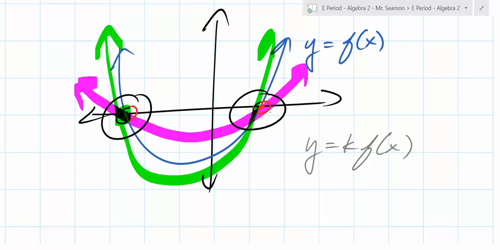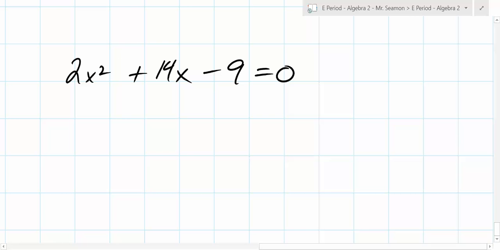No. So when we're looking for the zeros, do we care what the shape of the graph looks like? Not really. We want the zeros, right? But it's really important to realize, yes, have you changed the shape of the graph if you graph the function? Yes, but it doesn't change the zeros. Nice. Divide by 2. I like that. So you divide by 2 and you end up with x squared plus 7x minus 9 over 2 is equal to 0. Can someone tell me what the next thing I have to determine is?